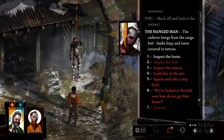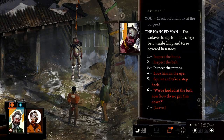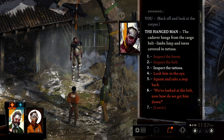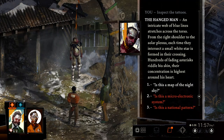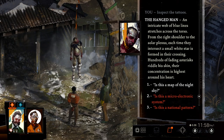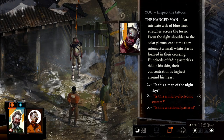From the cargo belt, limbs limp, inspect the torso covered in tattoos. Ooh, covered what in tattoos? Tattoos? Yeah, he's got tattoos. Is that what the black stuff is? Yeah. See, I thought it was just like typical body decay because he's been up there for so long, but yeah, those are tattoos. An intricate web of blue lines stretches across the torso, from the right shoulder to the solar plexus. Each time they intersect, a small white star is formed in their crossing. Hundreds of fading asterisks riddle his skin.